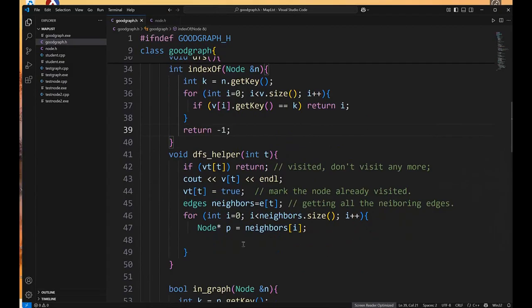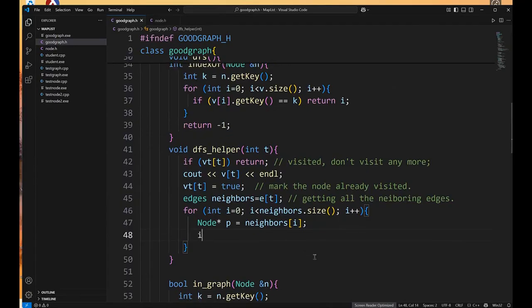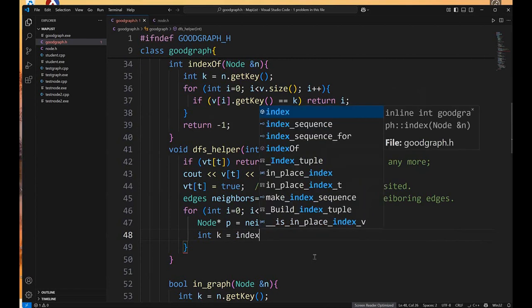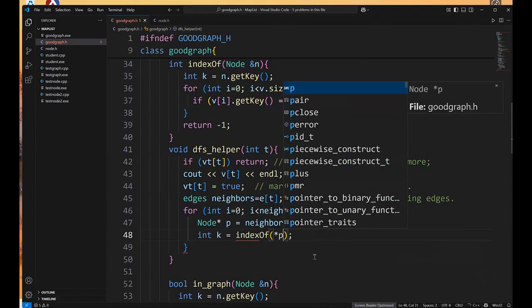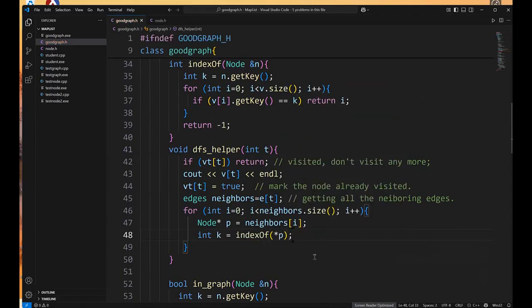Right here we say integer k equals index of the body of p. We actually use the body of p to find a key.